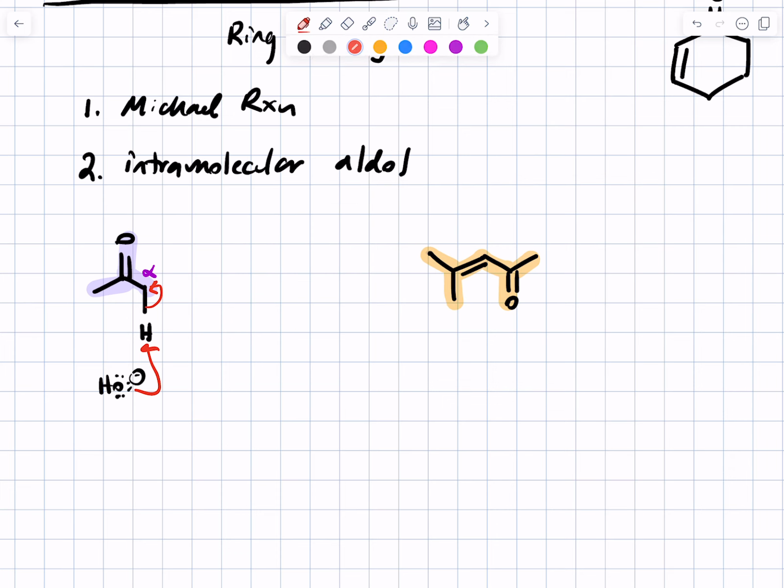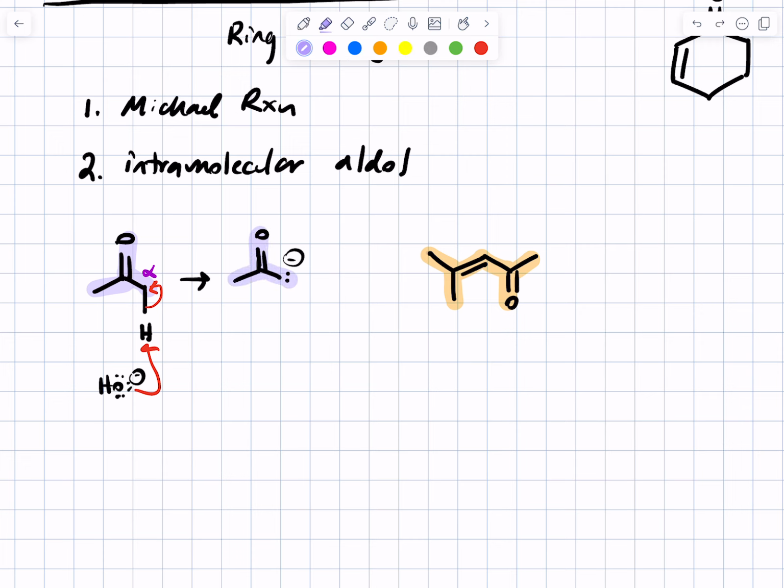And that's only going to occur to a very small amount because the pKa of a proton alpha to a ketone is around 20. So we're not forming very much of the enolate. Though the stability of the products that we make are going to drive the reaction forward. So we won't worry about how we're only forming a very small amount of enolate here.